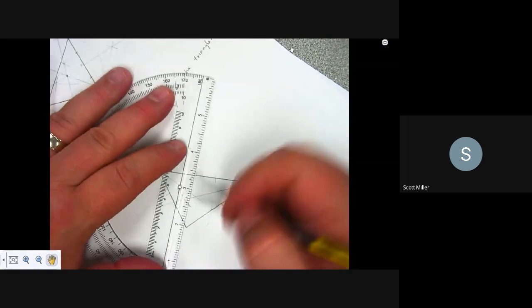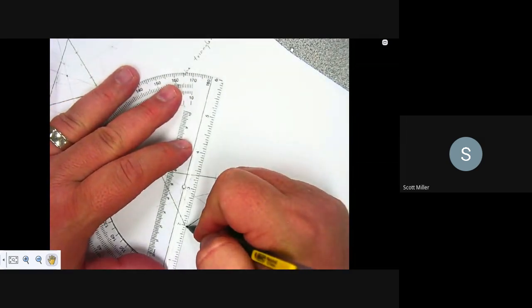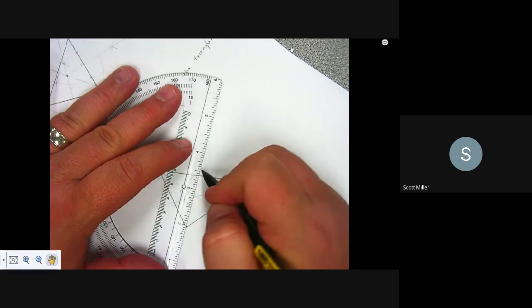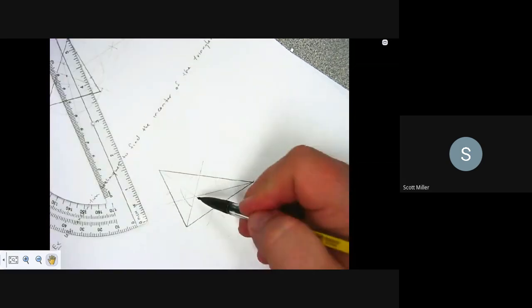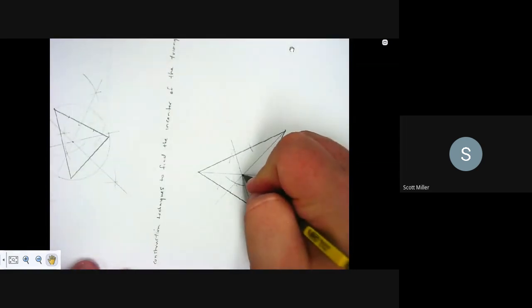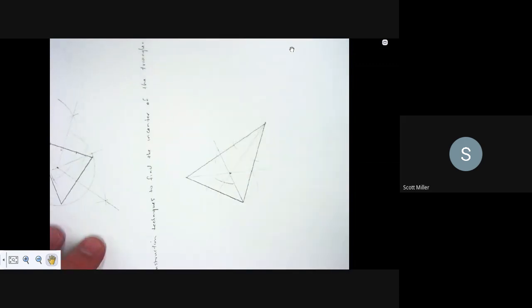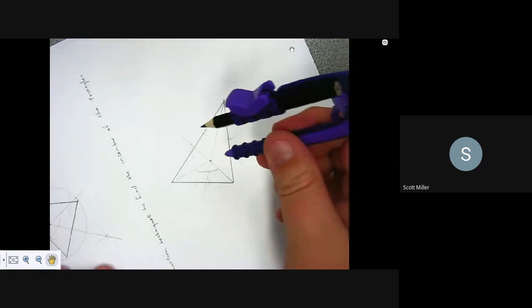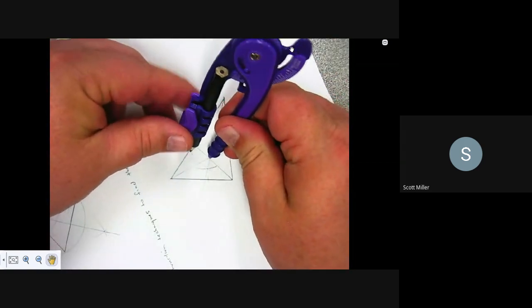And if everything goes well, it lined up. And you can see I'm slightly off. Just missed it right there. Okay. But if that's the center in there, somewhere in there, then I can use that. And I use the gap of my compass, and I should be able to match it to the side.